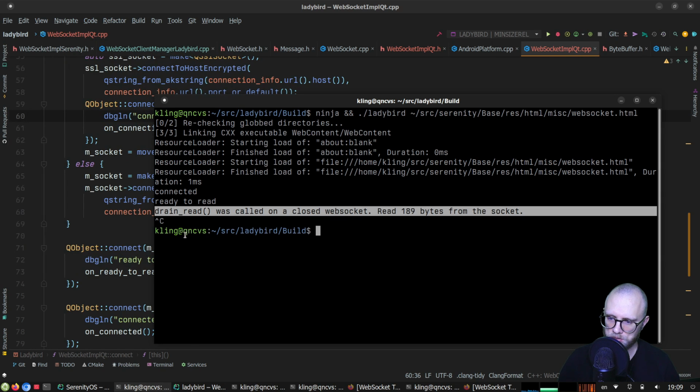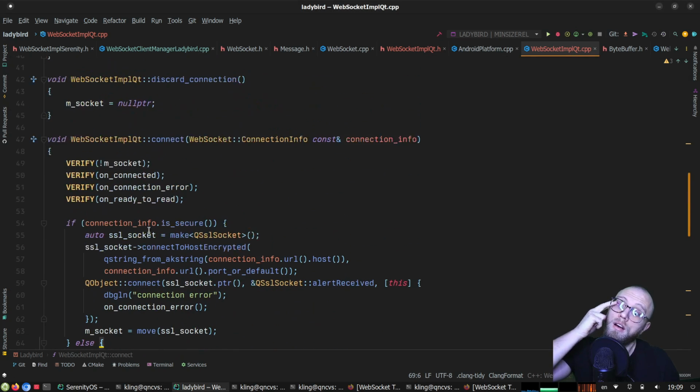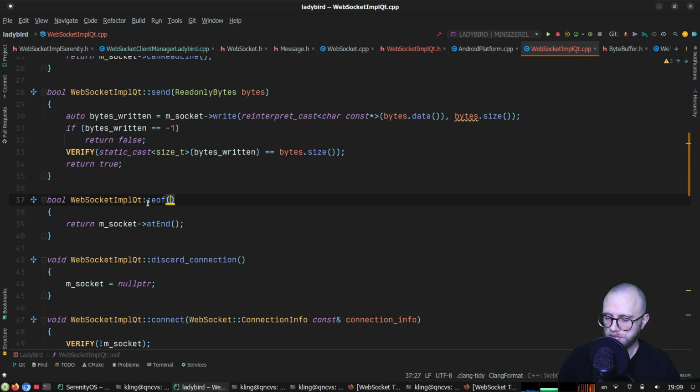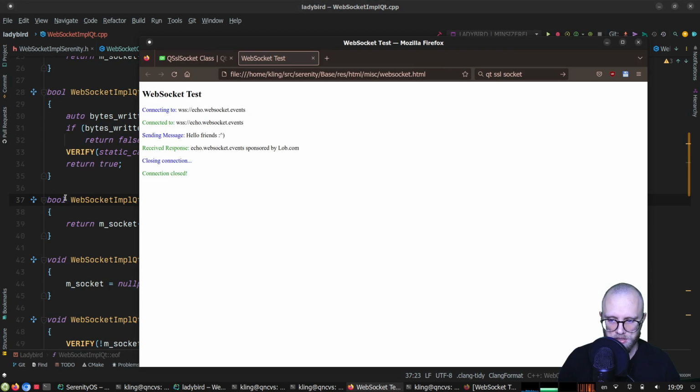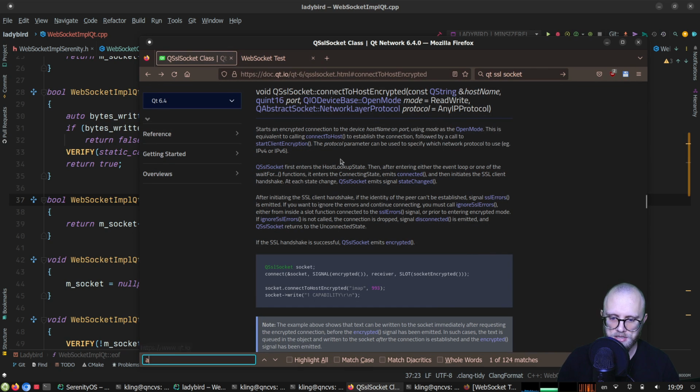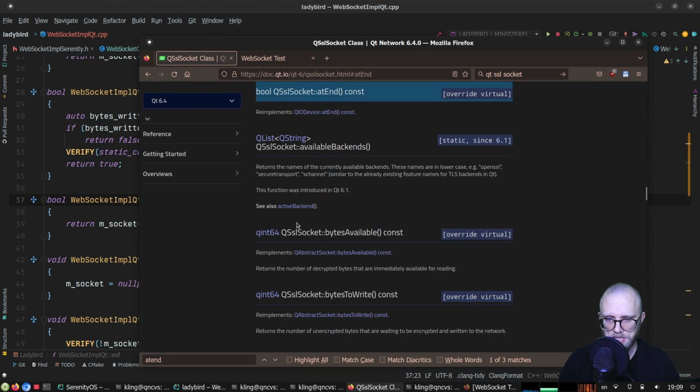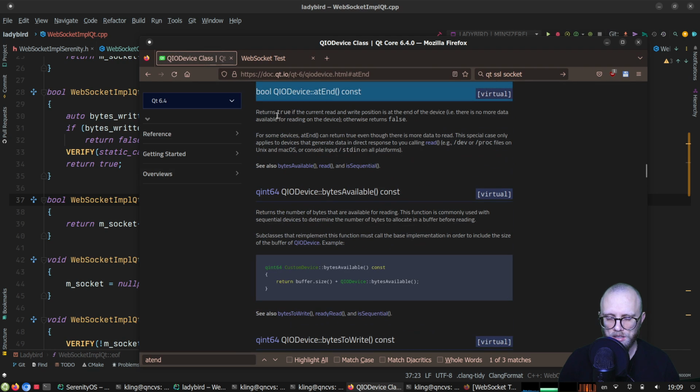But we are closed for whatever reason. So I wonder if I'm screwing up EOF, because I just kind of picked at end because it sounded fancy. What does at end mean? Returns true if the current read and write position is at the end of the device, i.e. there's no more data available for reading on the device.